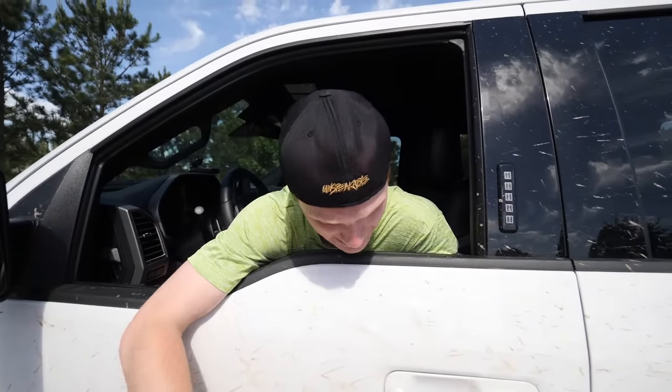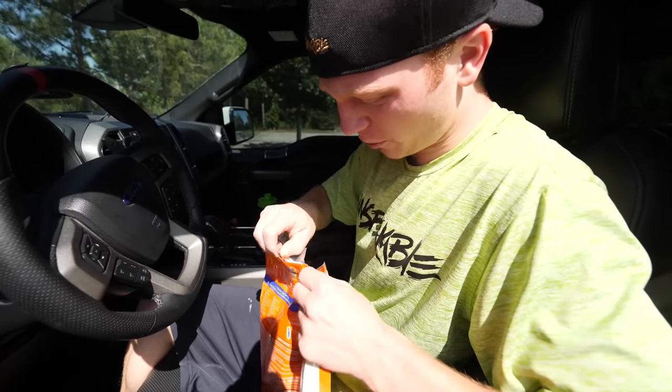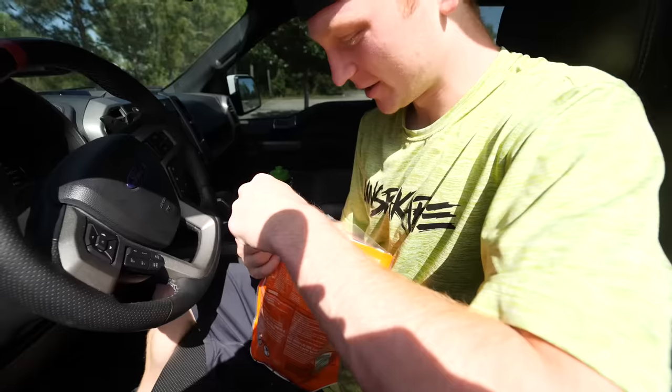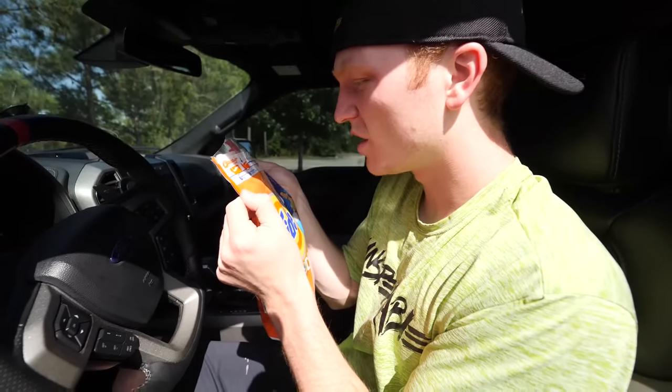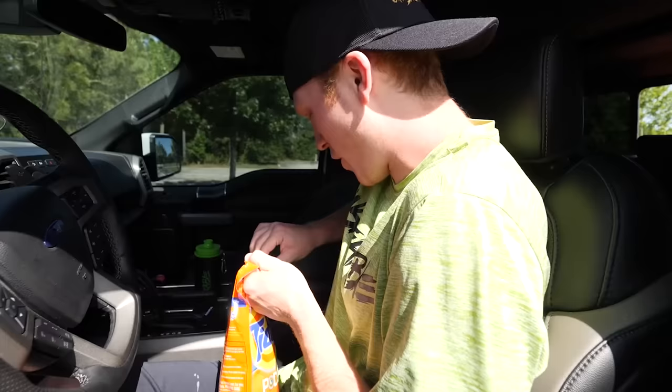Also, if you haven't noticed, there's quite a bit of mud on here. Because when you have a truck, it's supposed to be dirty, right? Isn't that how it works? Is this thing Unspeakable proof? Oh, wait, I got it. How do you open one of these? You got the tab, you got the line to notch. Oh, you push it down. I mean, these things are childproof. Oh, I got it. Oh, my gosh.